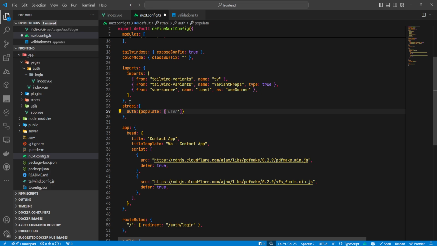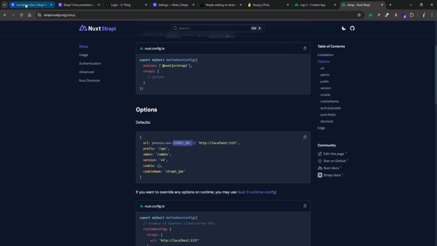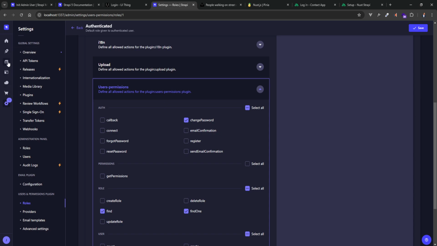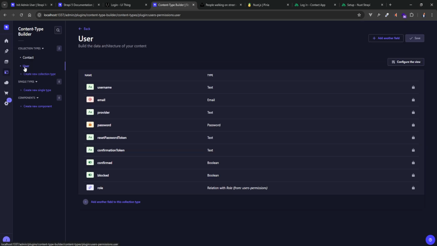So for me, this is always role. And if the user had like an image, you could put image here as well. So let me just show you in the admin panel what I'm talking about. So this user right here, let's say I added a field to be the foreign key of some other collection in my backend, I could tell Nuxt to populate this field every time you're sending the request to fetch the user.